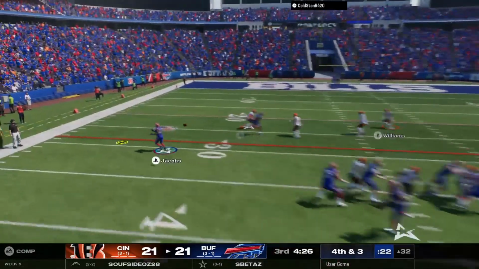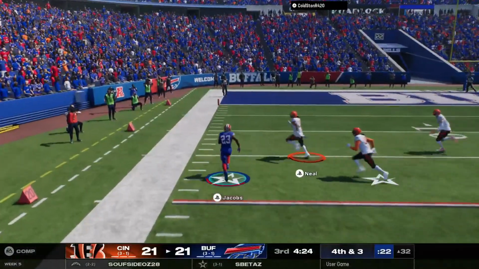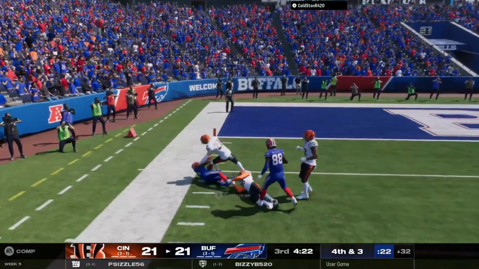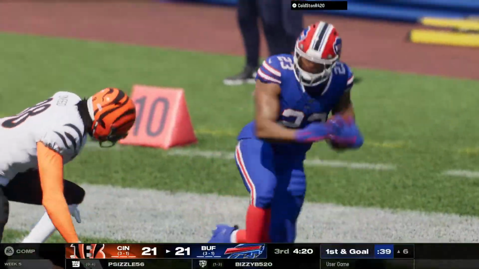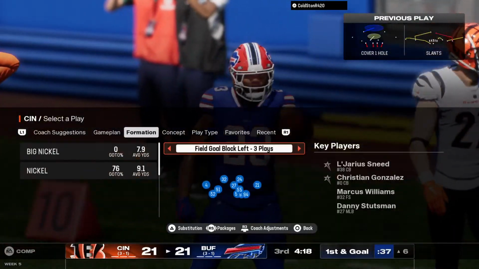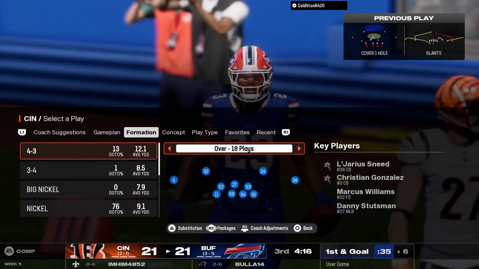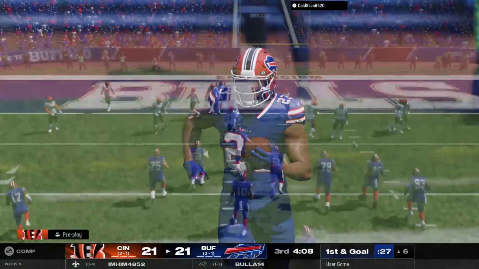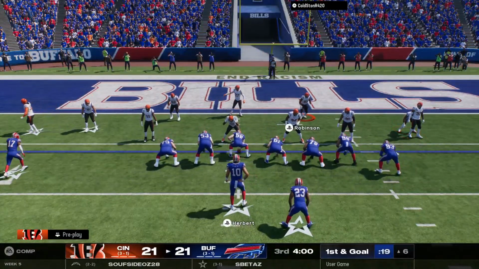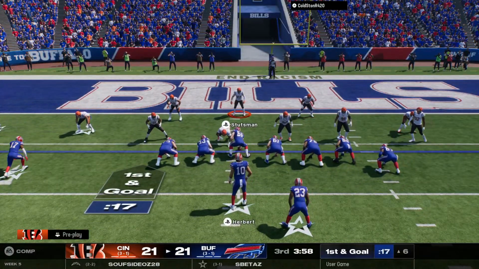They snap it to Herbert. He's going to get that to his running back out of the backfield. And down he goes, taking it inside the 10, just shy of the 5 at the 6. Wow, 1st and goal, and defensively all they can do is shake their heads. Not only did they allow the conversion, but a big play as well.